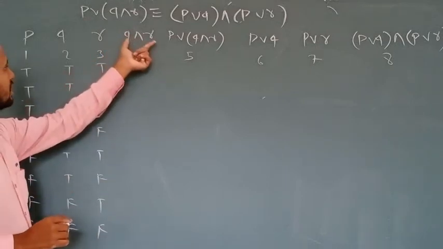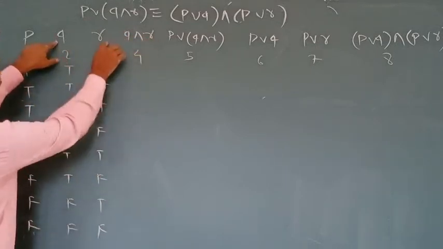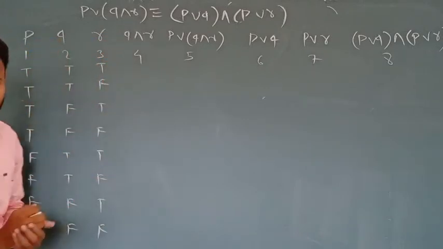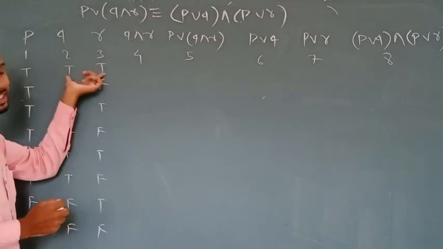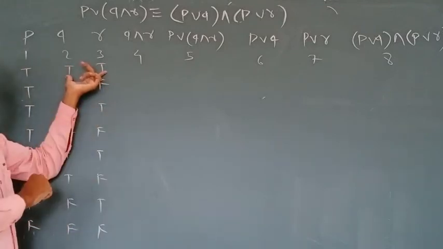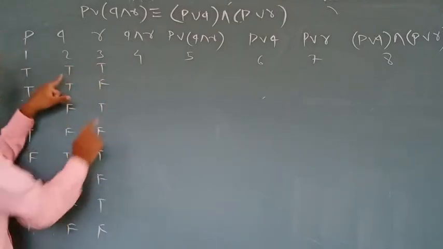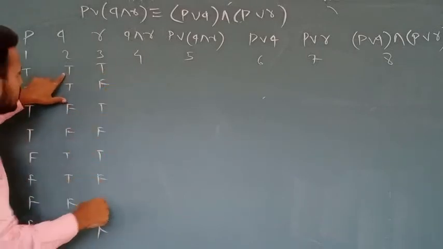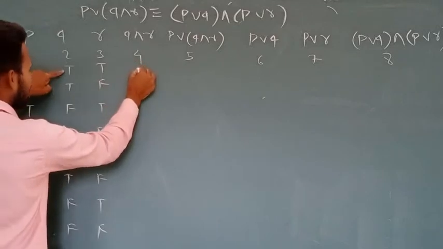Conjunction between two statements, Q meet R. Now Q and R, in these two statements we have to take conjunction, and we know that in conjunction if both these substatements are true, then the conjunction is true, otherwise it is false. Means if two T's come, only then T will come, otherwise there is F. Therefore here only T, therefore we can write here T.